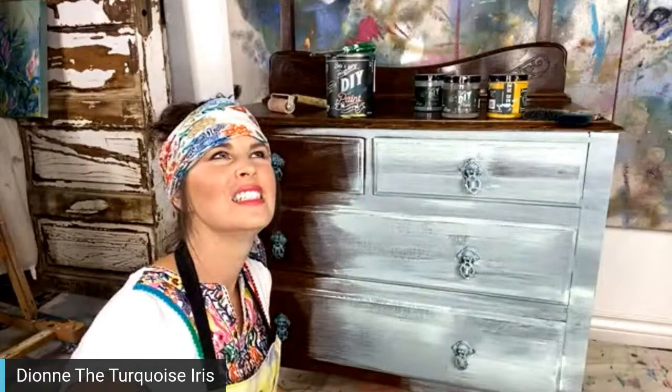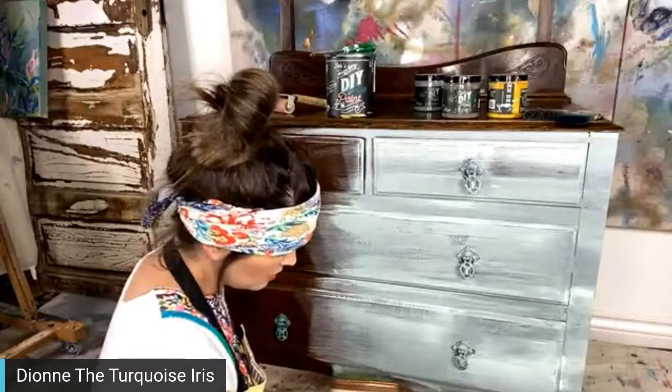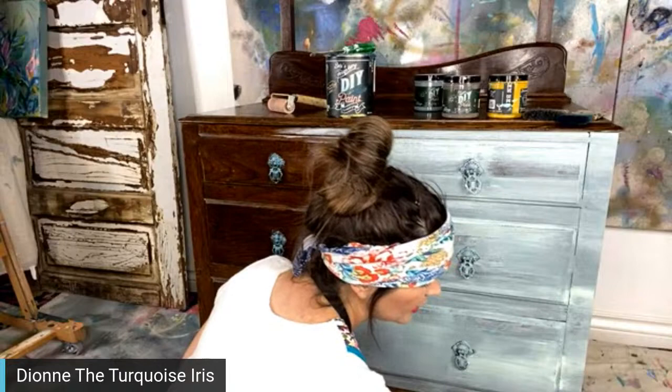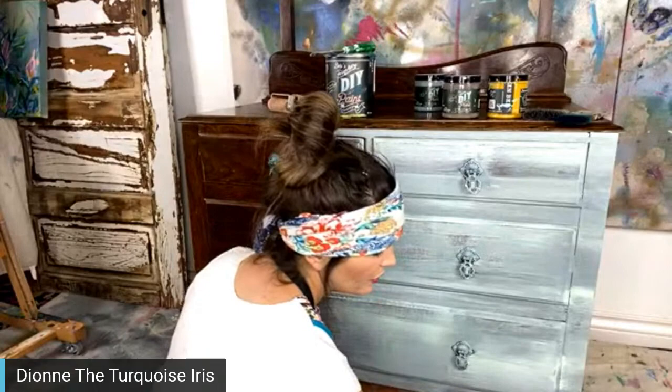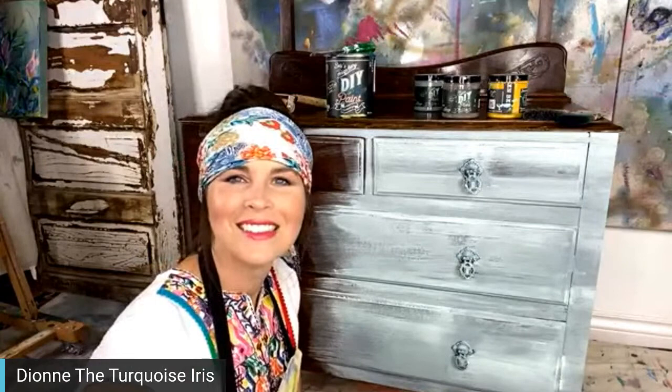Question from Lisa Dixon. Hi, Lisa. I put too much dark wax over clear on my piece. I use more clear as an eraser, but it's still too dark. I want to redo it. What is the best way to remove the wax? If you already tried the clear and it's still too dark, then just sand a little bit. Just get your sanding sponge and get after it to kind of lighten that up, okay? That's what I would do, personally. Anybody else have any wonderful suggestions for her? Lolly said mineral spirits. Okay.